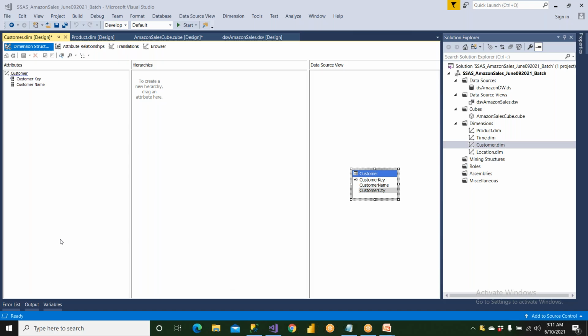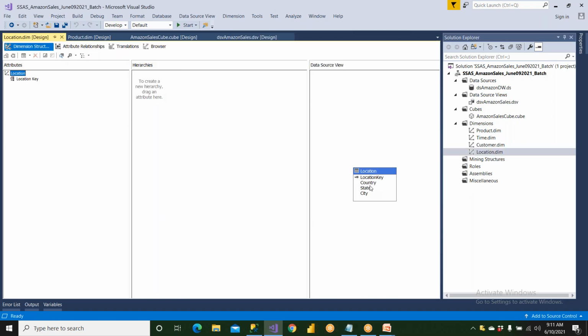Customer name, if you need city you can have it, otherwise leave it. So whatever you would like to have it for analysis, you ask the client, they will be able to give you. You save this and you go to location table.